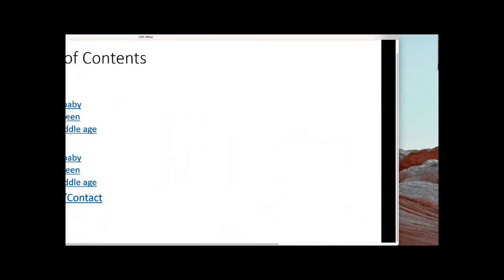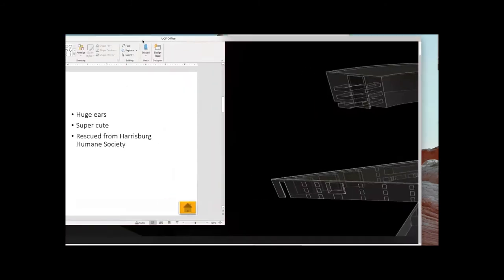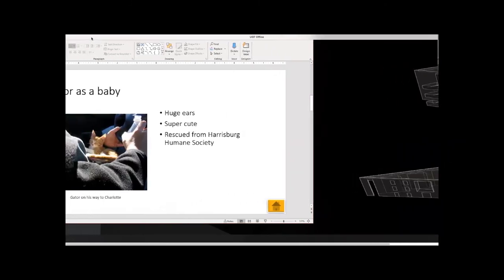It goes back to Gator as a teen, in middle age, Oprah as a baby, Oprah as a teen, we haven't put the content there, Oprah in middle age, and then closing contact. So all of the interactions are there, but all this content pops up at once, which isn't a huge deal with small amounts of content.